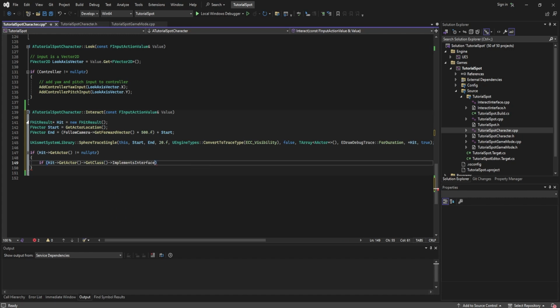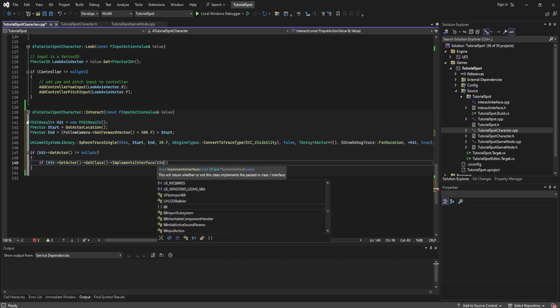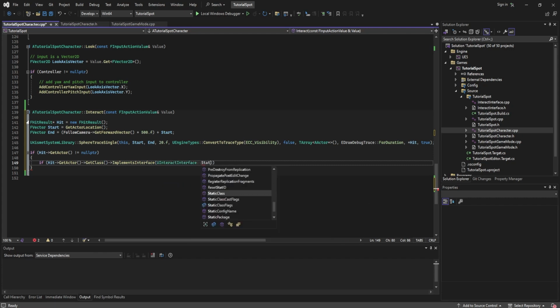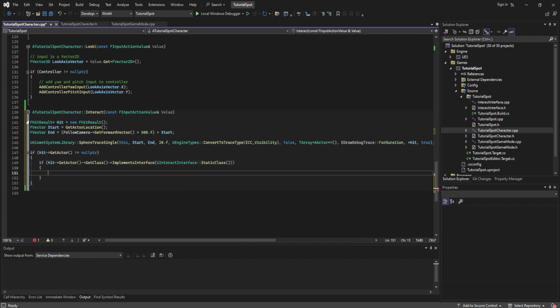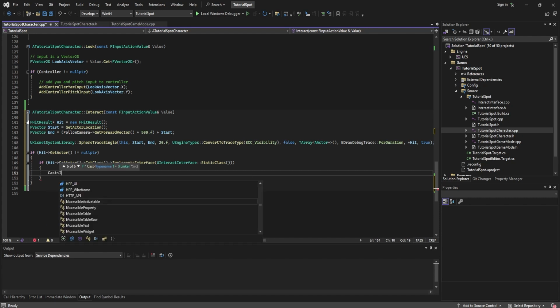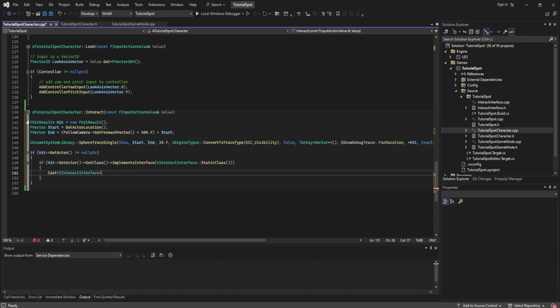I'm going to check if that actor and that class implements our interface. The interface we're looking for is going to be our U version of the interface, static class. If that is true, then we are going to do a cast to our I interact interface.